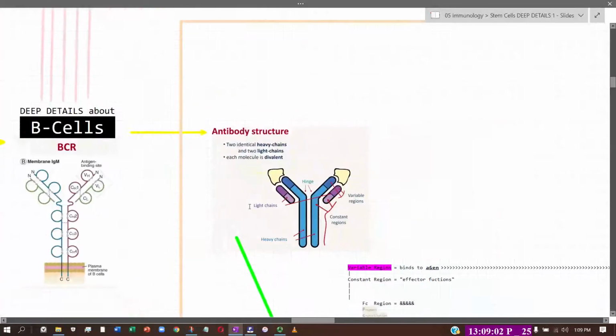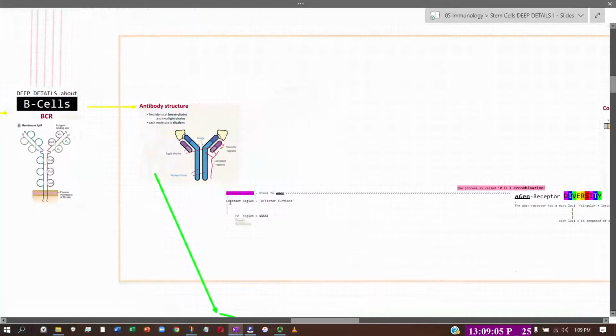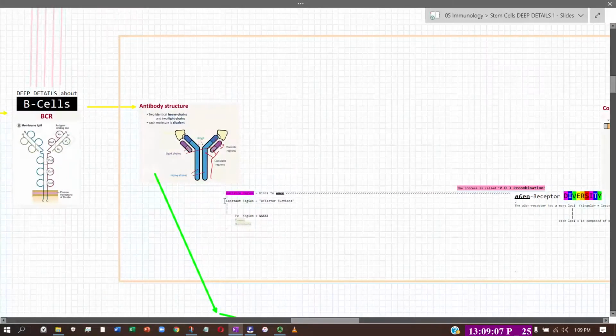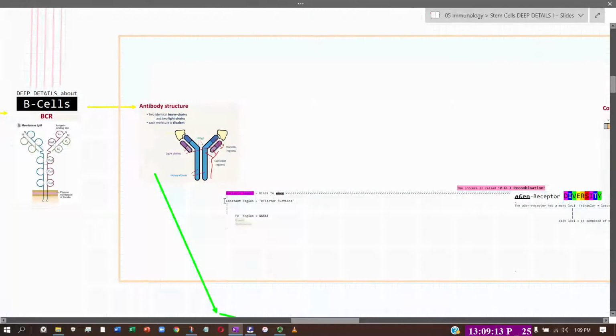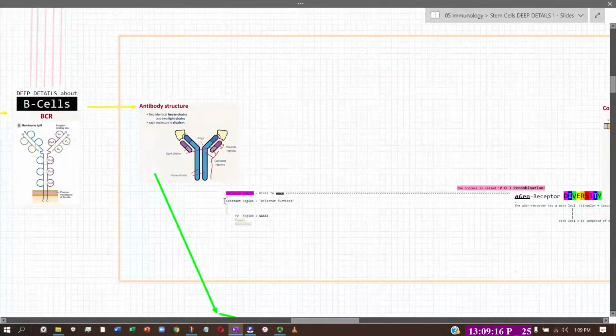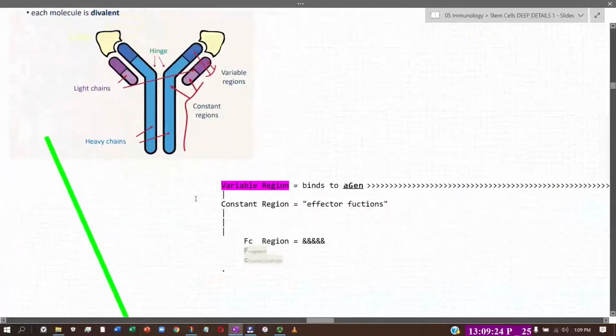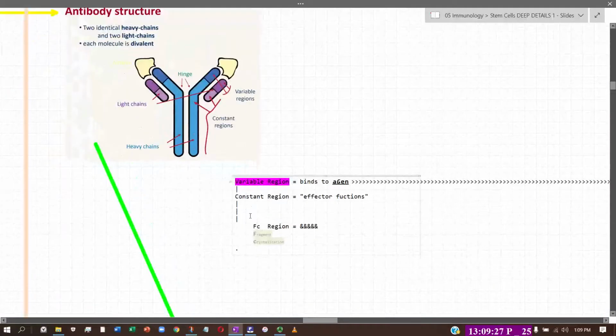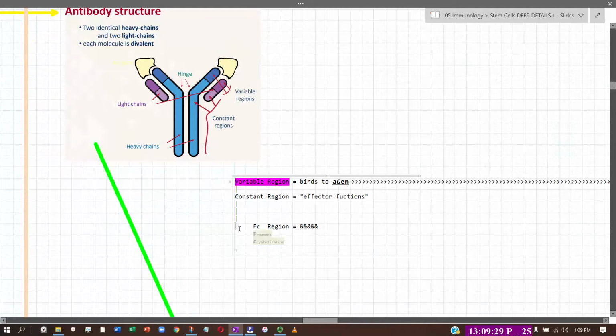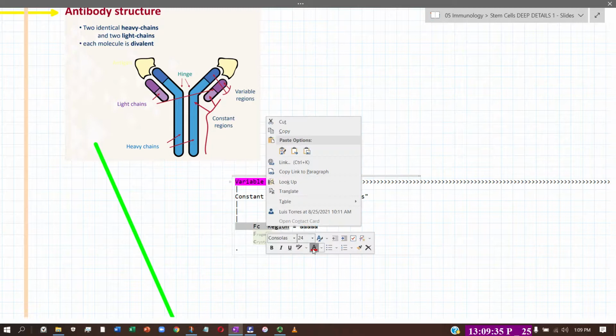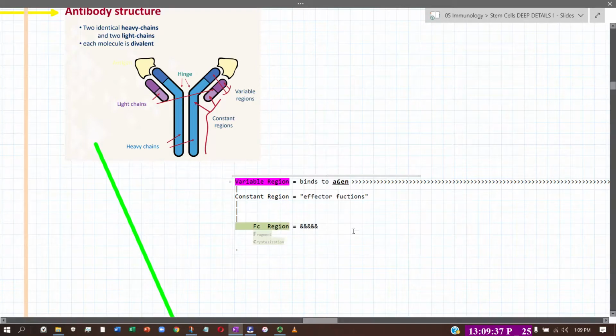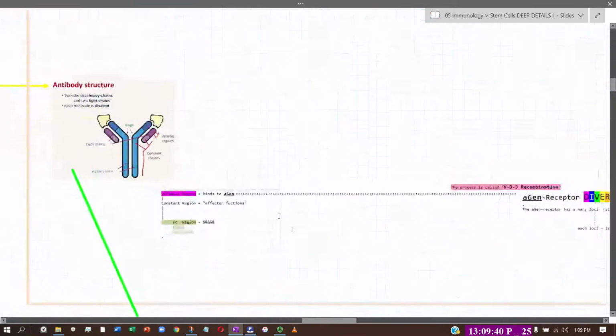There is stuff to know about antibody structure. So this is essential. I think this is a more logical way of approaching the material. First, we'll examine antibodies in a standalone manner. So they have three types of regions. They have a variable region, they have a constant region, and they have an Fc region, which stands for fragment crystallization region. All right.